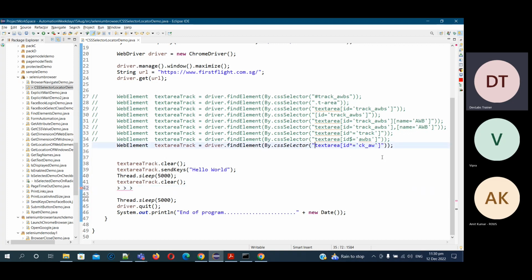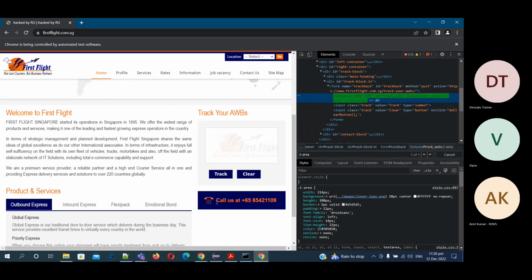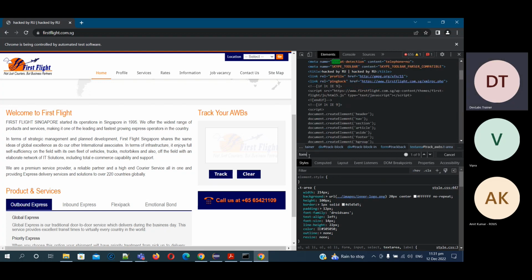Consider this example. If I come here on that page and I try to find this web element, right? So this is something text area, right? So this is something like siblings, but if it is having like what do you call next element, then you can use it. So let me do form. Okay, form name. So I will try to find that example, then I will show you. So this is something form name.